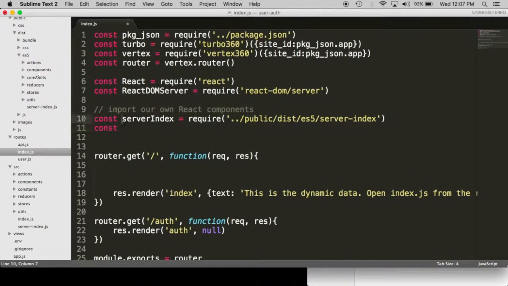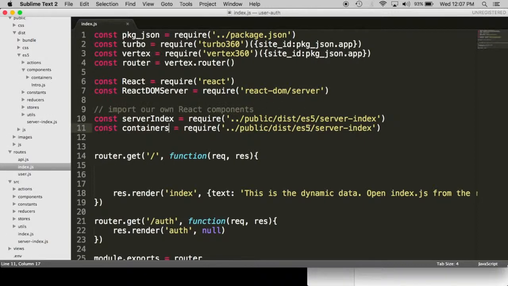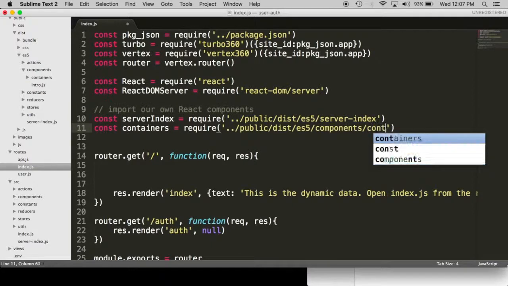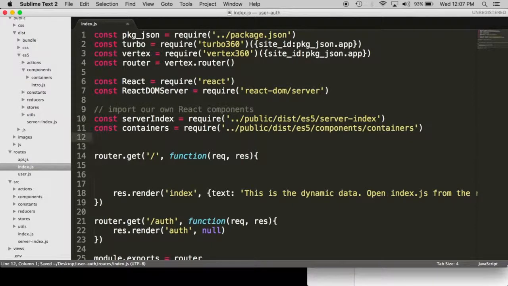So we want to do containers, which is dist ES5 components containers. Okay, so these are our React components, basically our code.